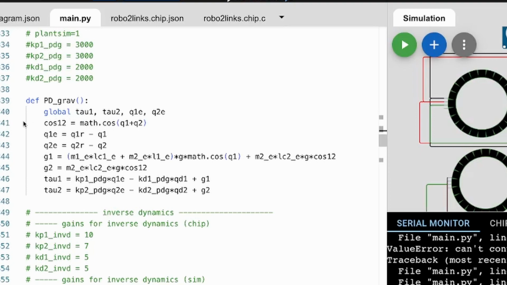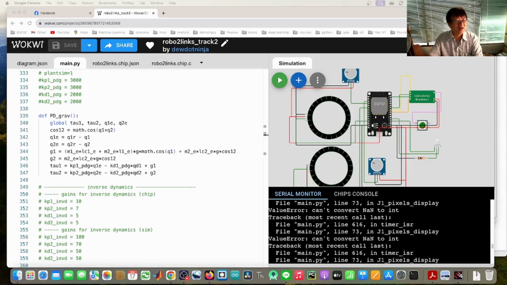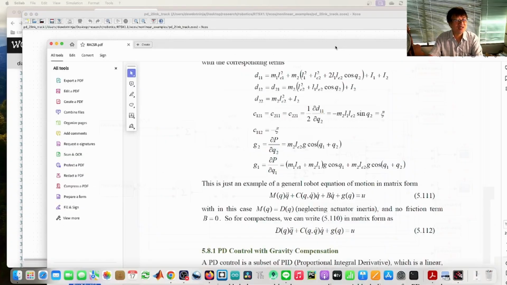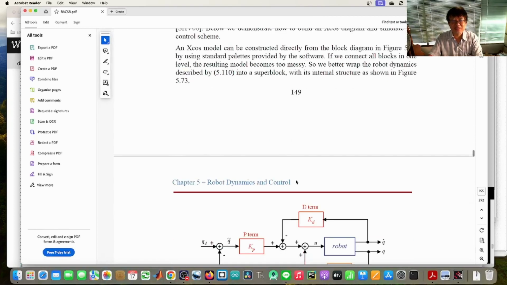But it should conform to the Xcos diagram right here. Maybe it's better to use this diagram.